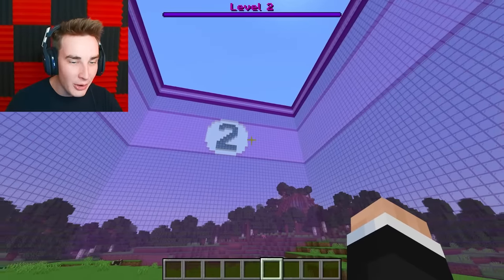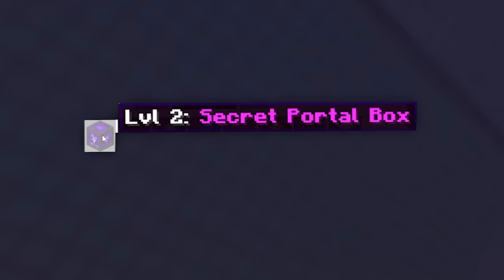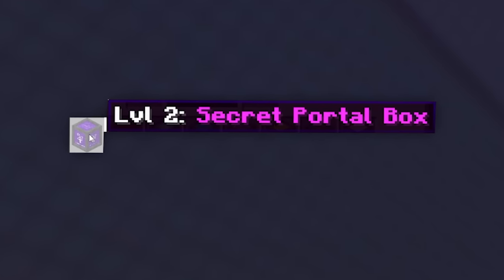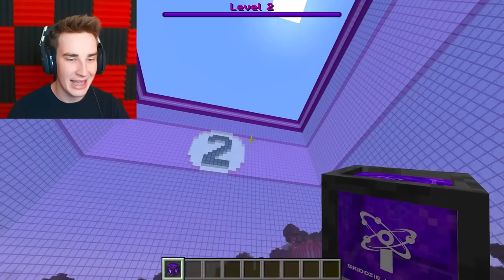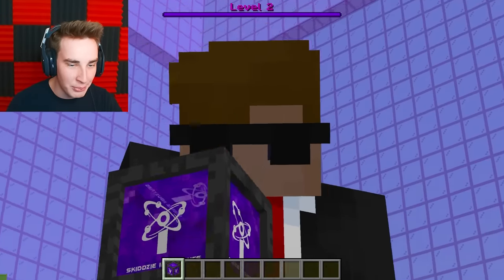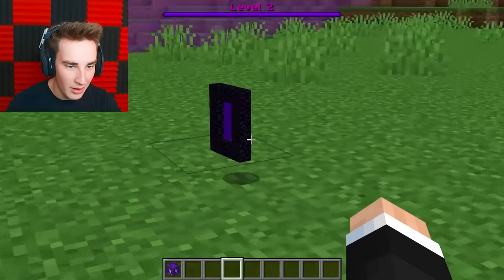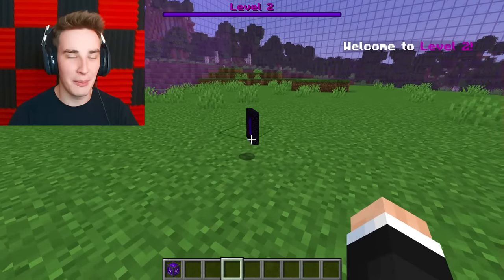And so now that we are in level 2, if we check our back pocket, the next box in line is the secret portal box. And holy cow, guys, this box looks actually crazy. And it also matches the theme of the arena. It's purple. So let's go ahead and place this puppy down. Boom. Okay. It looks like we got a portal, which was actually completely expected.